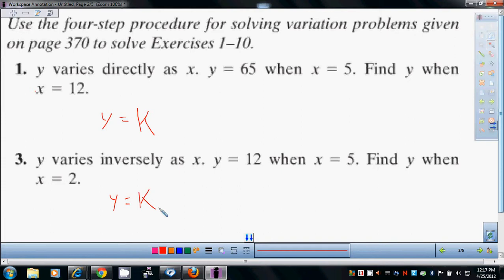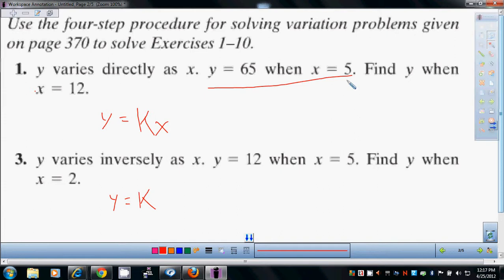What's going to change is what comes after that. Now this one says Y varies directly as X. I think "as" is a funky word to choose, but that's what they choose. Now directly, is that multiplication or division? There's your equation. It's going to give you one case. The first case is just to help you solve for K. Once you solve for K, then you finish the second part.